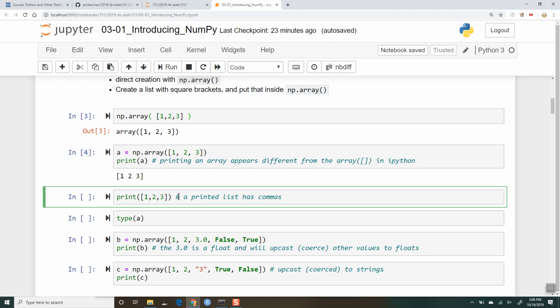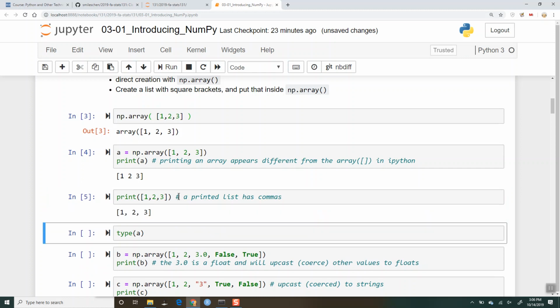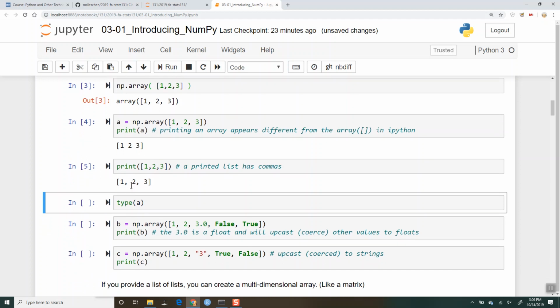Those are commas. So if I just print a list with the values 1, 2, 3, it includes the commas. So when you are looking at stuff in Python, you can distinguish between a NumPy array and a Python list with values of integers, because this does not have commas between them, whereas the list does.